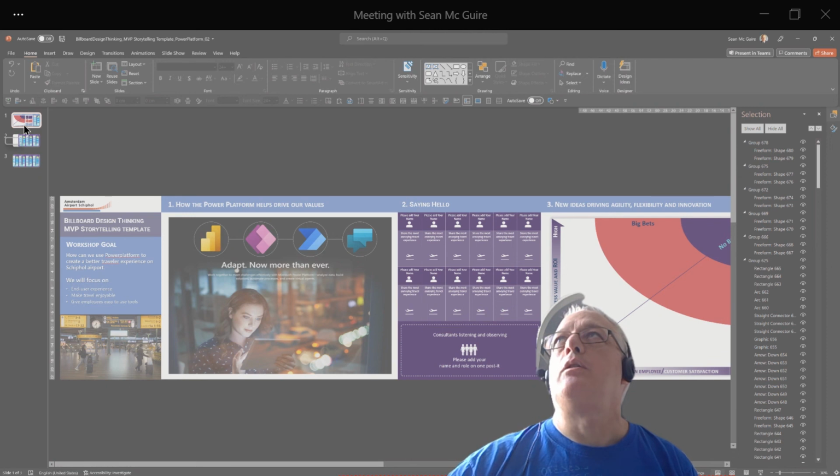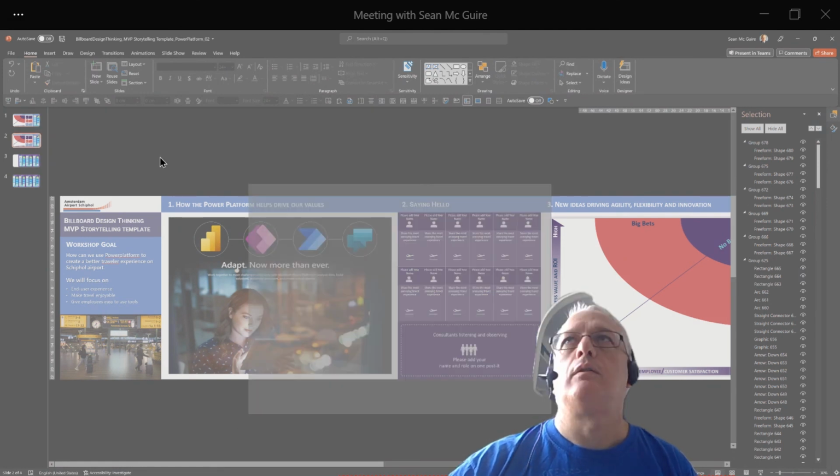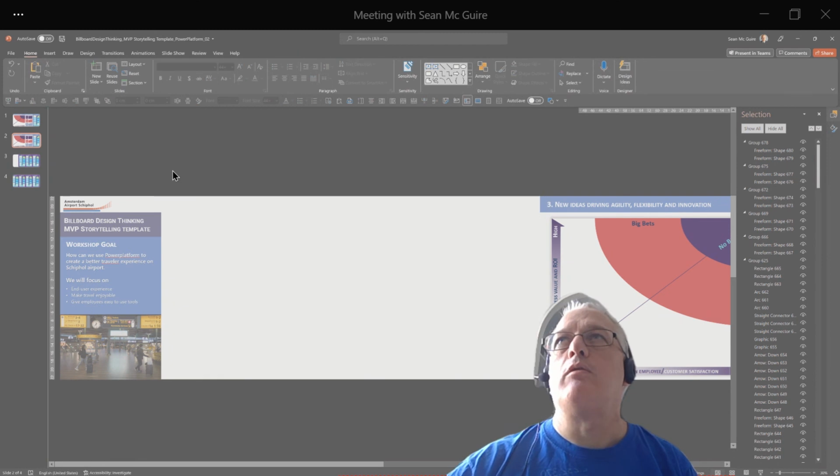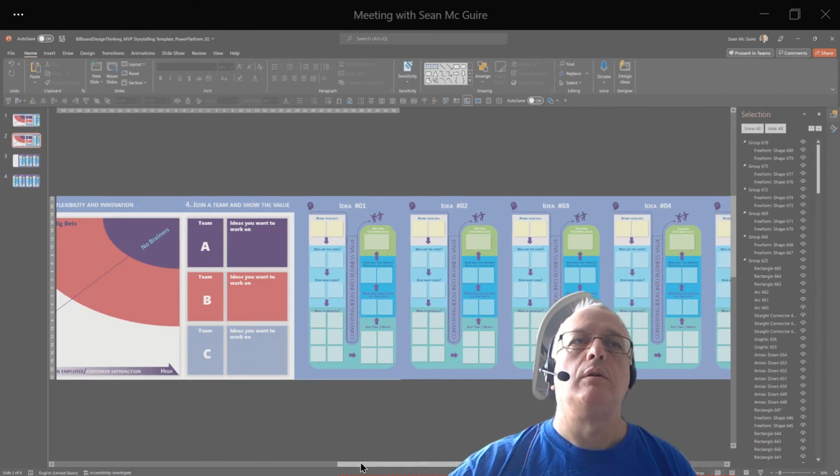In this case, I'm just going to duplicate the slide. I'm going to use the front part. I need this. I'm going to remove everything in the middle and just drag those 5 ideas to the back.